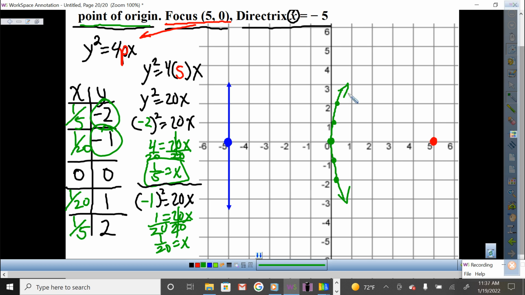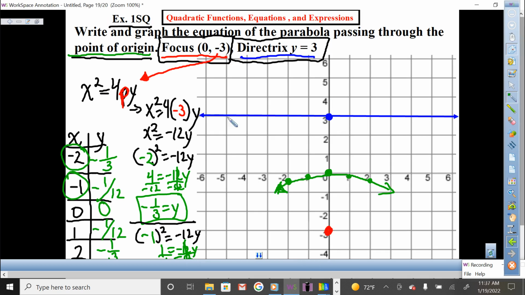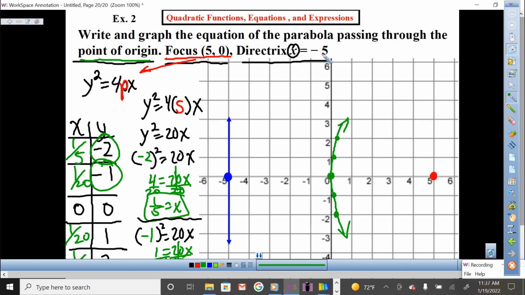Fairly simple, straightforward. So what are the two things that you must know? You must know that when you look at the Directrix, you must know which equation to use. This one had the Directrix y equals something, so I wrote 4py equals 2x squared. This one had the Directrix x equals something, so I wrote 4px, and on the other side, the y squared. That's how you know which equation to write.